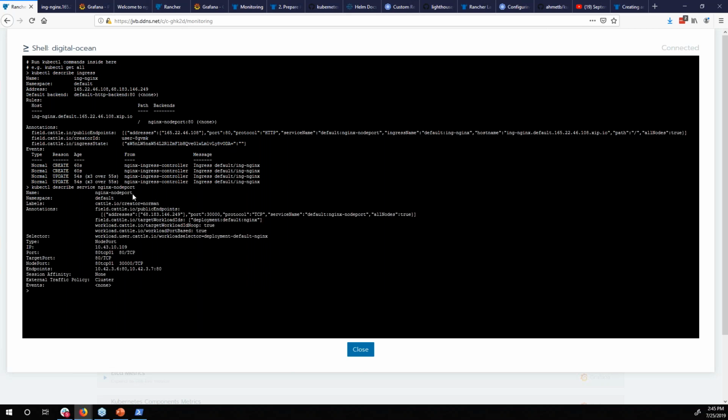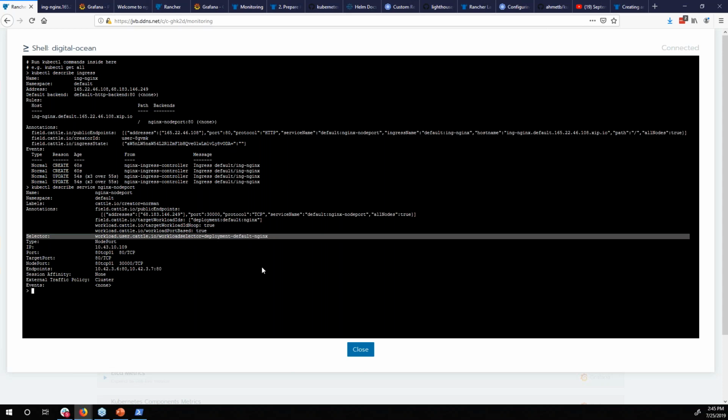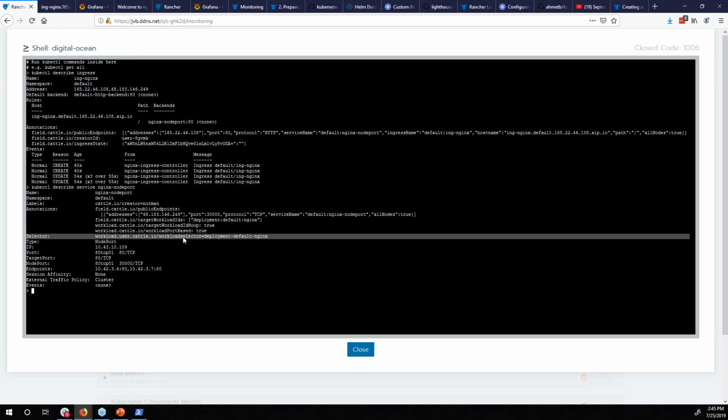and we can see here, the way services route is based on labels and selectors. So each one of those pods, where's the selector? I'm looking for annotation, describe ingress, so it's my ingress, describe service. My service is looking for, where's my selector? There's my selector, it's looking for labels that look like this. So if I look at my pods now, every pod that has this label on it will get routed to from this service.